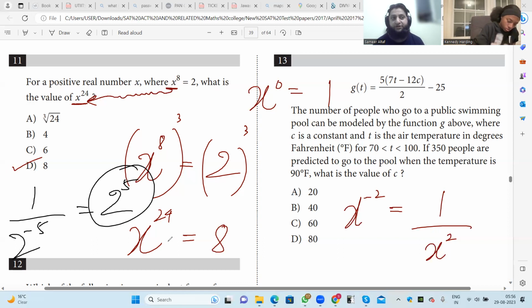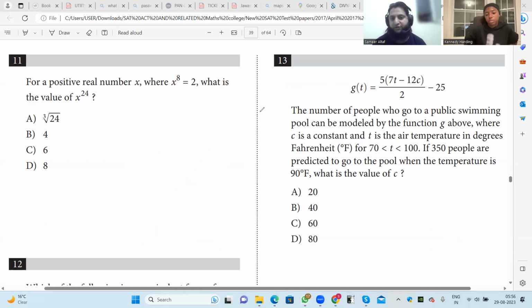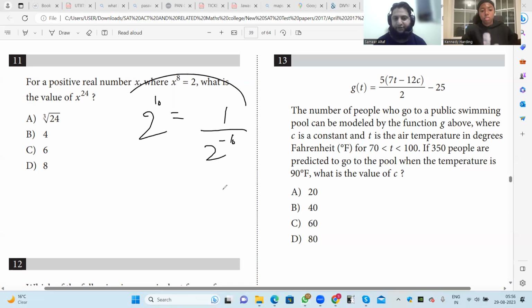If it's in the numerator, write that in the denominator. If that's in the denominator, write that in the numerator. You'll be making the negative positive. Got it? Got it. And the opposite is also true. If you're having a positive power, 2 to the 10, you can write that as 1 divided by 2 to the negative 10. Simple. They are both equal.